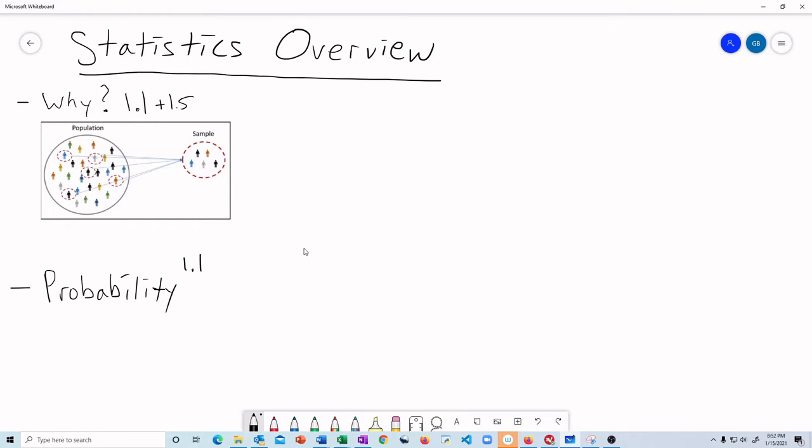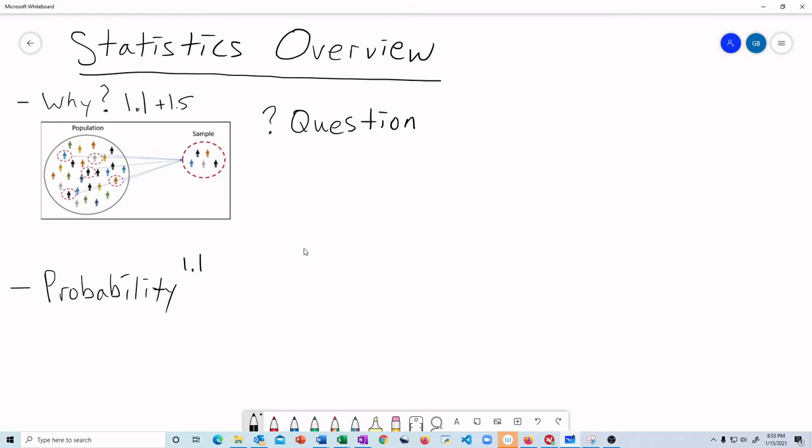So okay, statistics. What is going on here? What is this class? What is this thing I hear about constantly? Well, the way that we're going to use statistics is we are going to try to use it to answer questions. So whenever you're talking about statistics, you have to start with some big question. If you're interested in psychology, sociology, the medical field, many of the sciences, then you maybe already thought of this. There's a question you want to answer. And so depending on the field you're in, there's a question. How do I answer it?